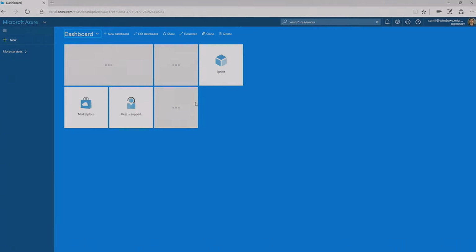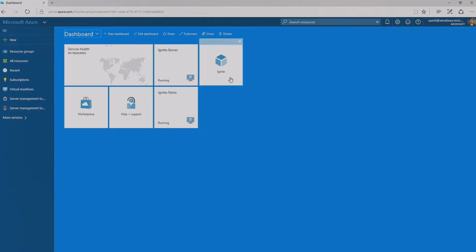Apologize for that. Okay, so what you'll see here is, first of all, I've got this resource group in Azure called Ignite. A resource group in Azure is a common concept across all services. It's really a bucket of related Azure resources that you want to typically manage together.